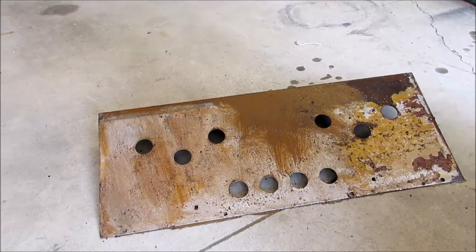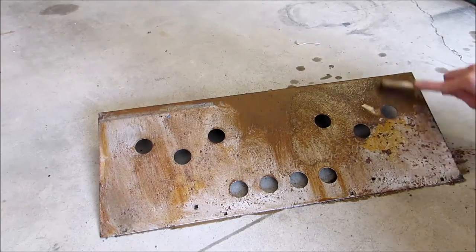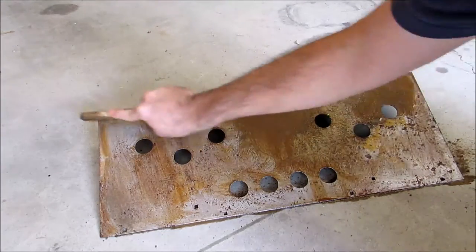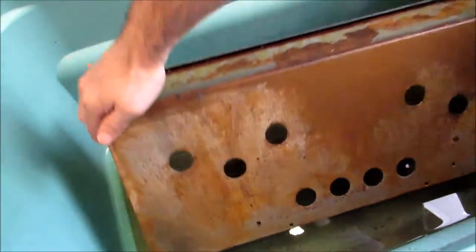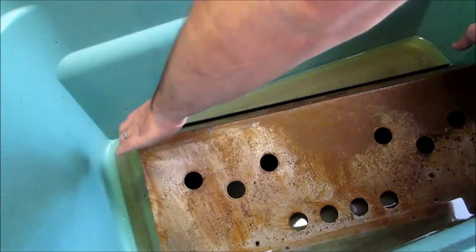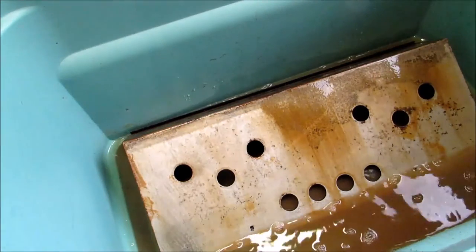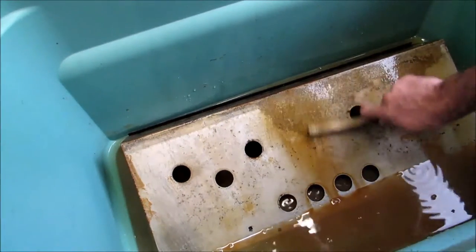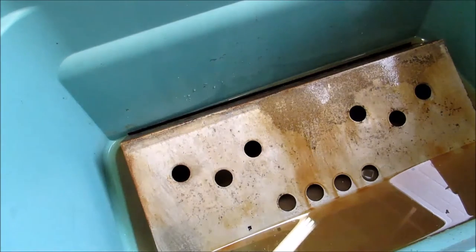Let's go rinse this brush real quick in the vinegar. This section's just really rough, I can feel it. All right, let's go ahead and put it back into the vinegar and rinse this crap off. All right, here it is. I'll go ahead and flip it over and rinse it. Hey, look at that. All right, so. Let's give it another quick rinse and we'll go back over it, maybe with that Scotch-Brite pad.